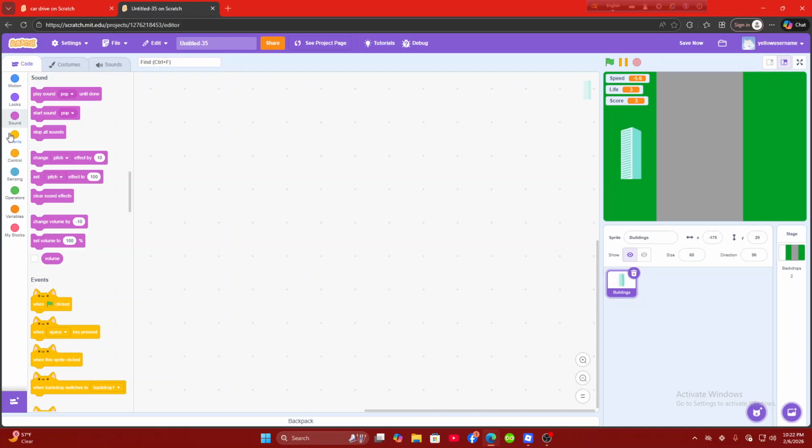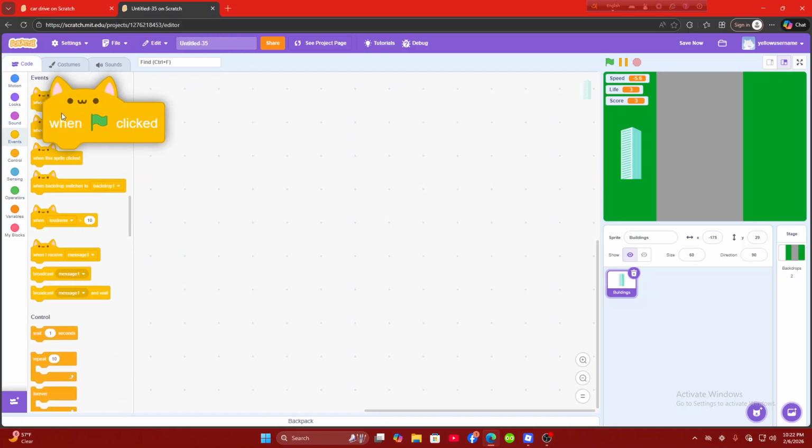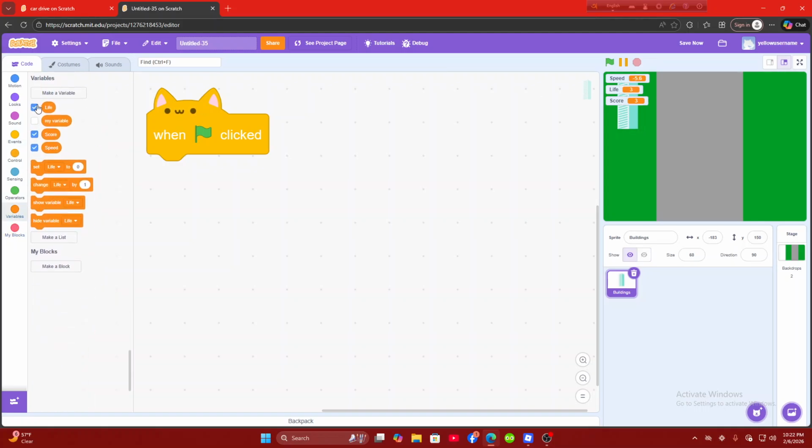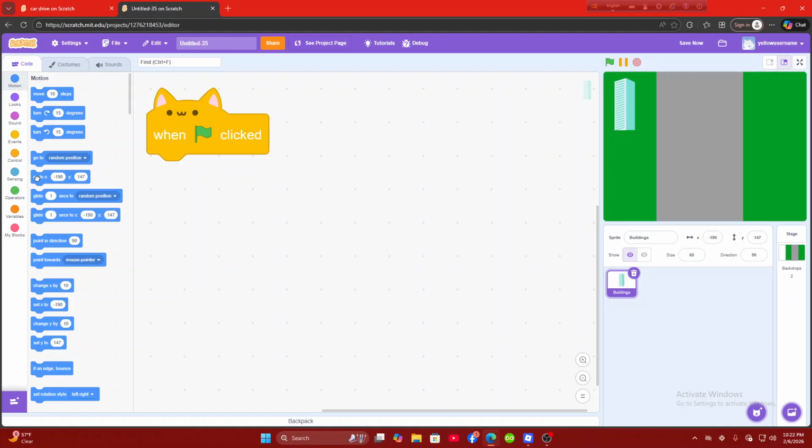Now I want to go to events and drag when the green flag is clicked. I want to go to the very top, so let's go to variables. We'll just hide these 3 so that we can work on our building. I want it to go somewhere here. Make sure that it is not touching the edge, okay? So when the green flag is clicked, I want to go to motion, just go to XY.